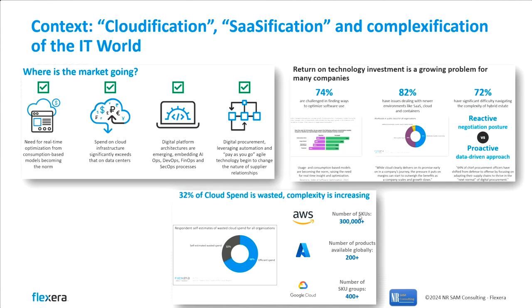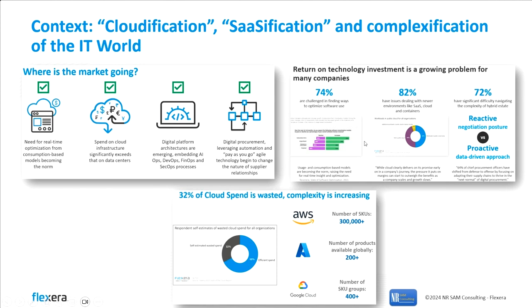Still, the first slide will look like a sales pitch, but I'm pushing open doors when telling you that there is a cloudification, SaaSification, and complexification of the IT world. I will not insist on this slide that you probably have seen multiple times, but that's true. Customers are shifting from 100% on-premises architecture. It has been a trend for, I would say, a good 10 years. They are moving more and more to GCP, to Amazon, or to Azure.